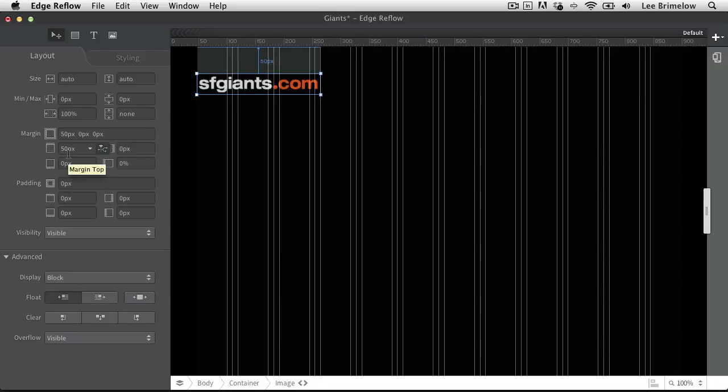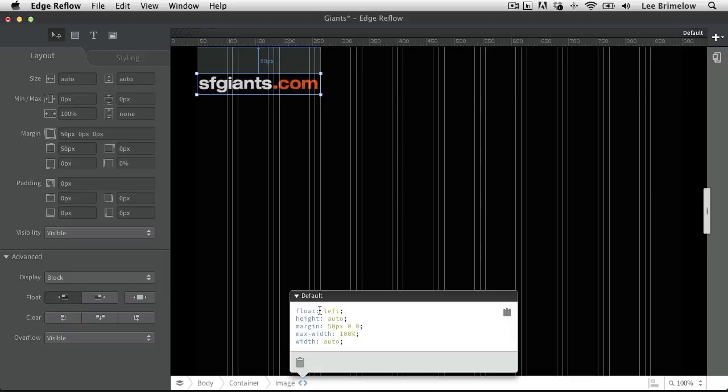And that's really going to depend on how much CSS the person who's using the tool knows. If they don't know what a top margin is going to do, then obviously they're not going to be able to come in here and directly start using this. But this is actually a great tool to teach you all of this CSS stuff. So that's pretty cool. So we can see by default, it's actually floated it to the left. And again, I can look at the actual CSS here. So float left, all of that looks good.